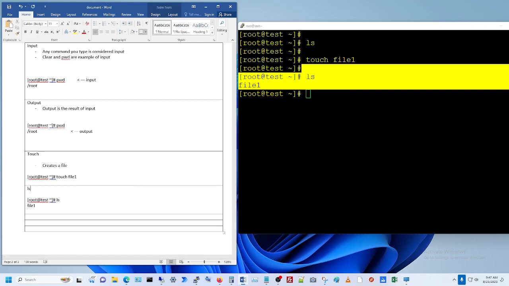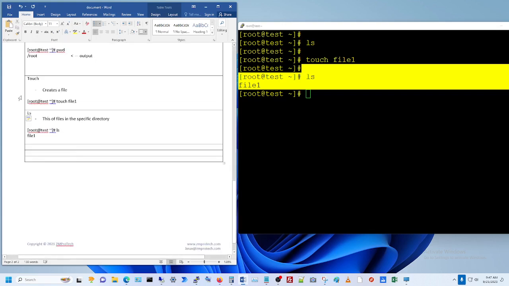I'm sorry, the ls command will show you the list of files in that specific directory. As I mentioned, these are all lowercase commands.